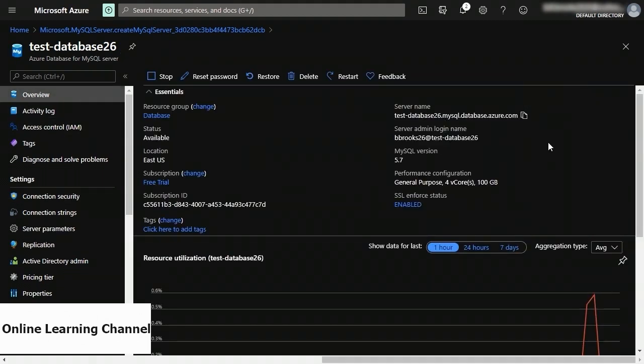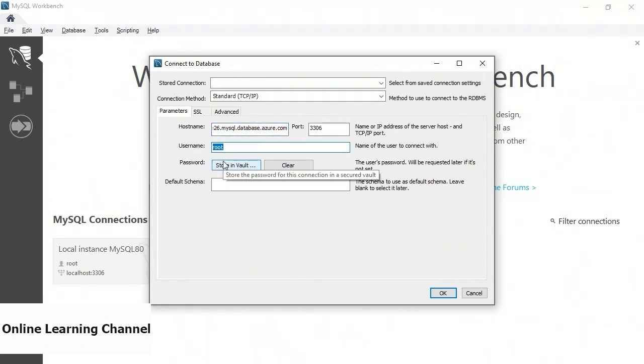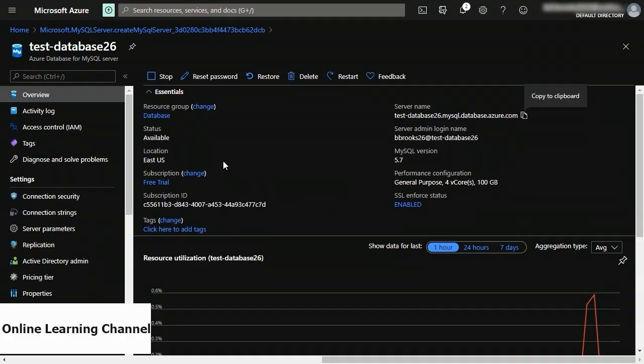So if I copy that and paste it for hostname in the parameters in MySQL Workbench, then my username has to be the username I can log in with. That's the username and password I created when I created the database. So that was bbrooks26 for me, and then you have to put an @ sign, and then give it the database name. So if I go back, my database name was test-database26.